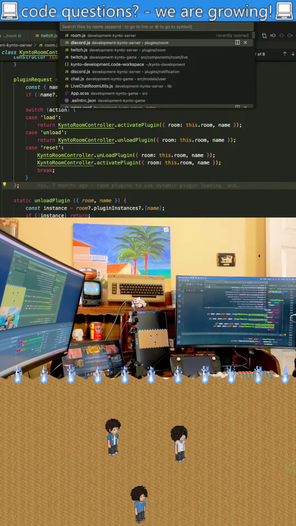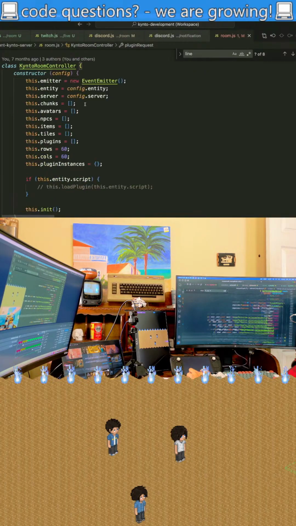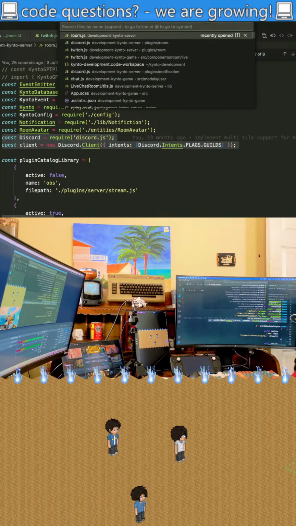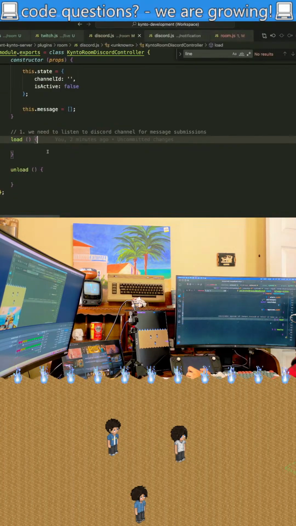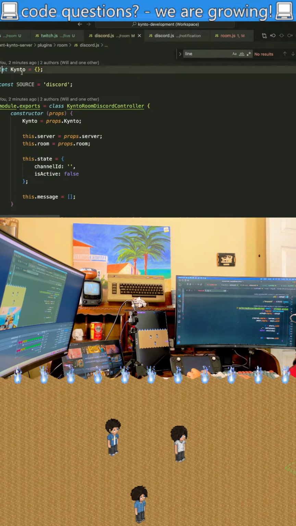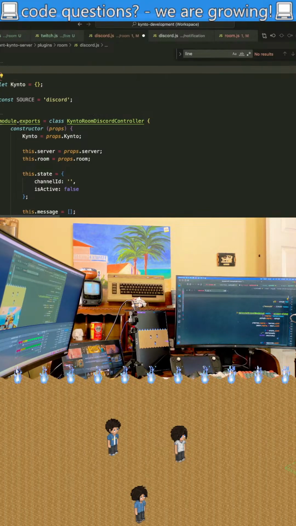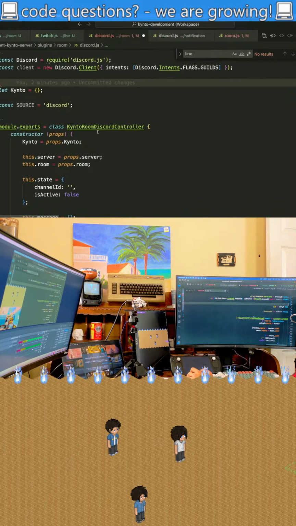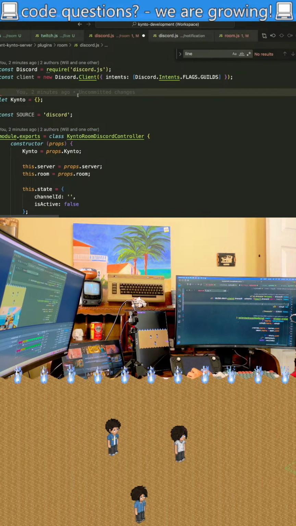Let's hop back over. Well, first off, let's see how we set up Discord before. Alright, just going to copy this. Imports. Ideally, we don't want to directly require or import any service like this. We want to do dependency injection, but we're just going to run with this right now.